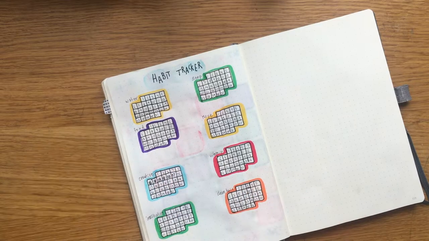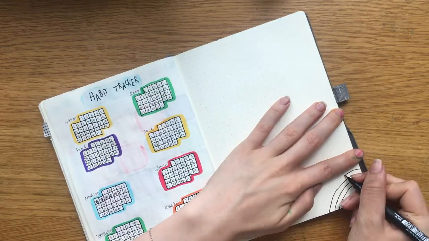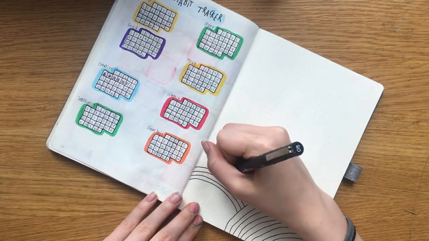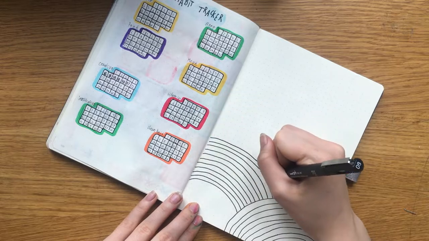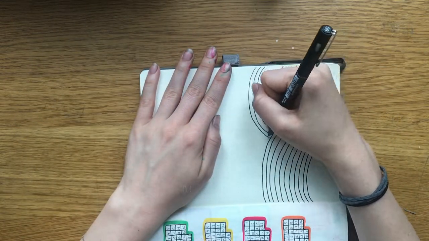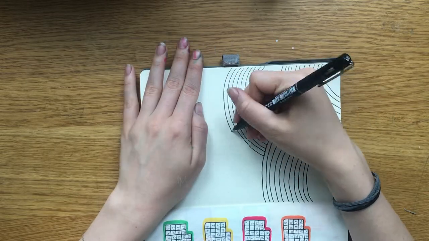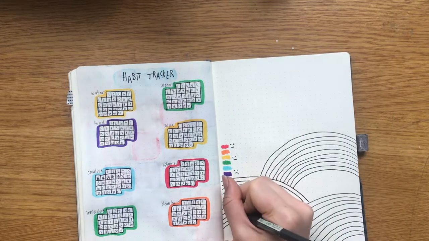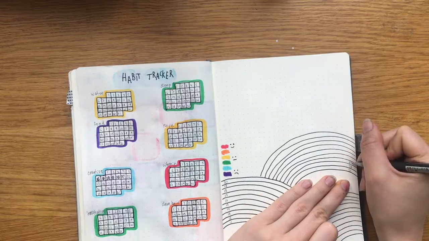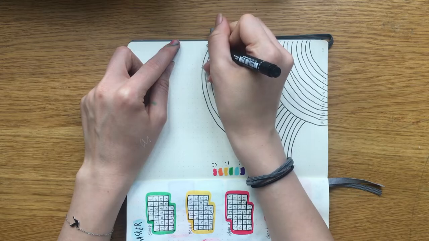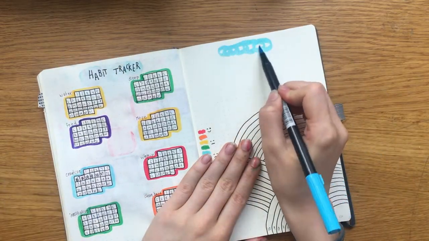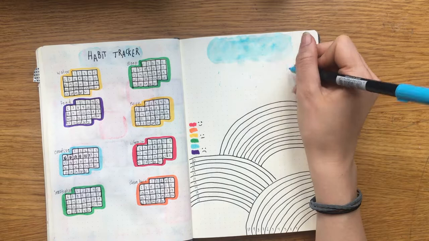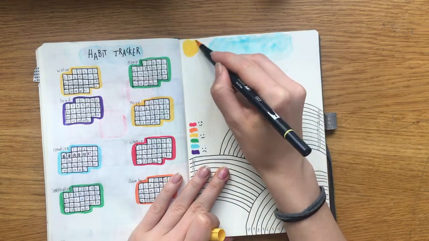So for my mood tracker I really didn't know what to do. The theme is rainbows so I just thought well rainbows are rainbow themed so I made these three ginormous rainbows. And each line in the rainbow is one day of the month. And I'll be using the colors of the rainbow as my colors to fill in as well. I thought it'd be kind of cool if the header for the mood tracker is kind of the cloud that's making the rainbow. So I added some rain and a sun and it kind of looks like a children's coloring book but it's charming. It's okay.